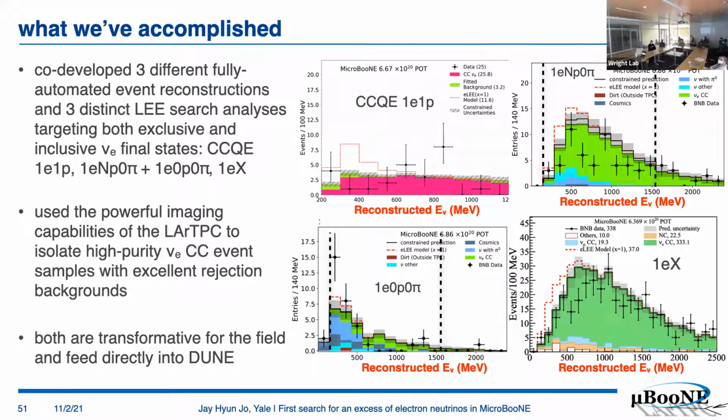And what we've accomplished is that we have developed three different fully automated event reconstructions with three distinct LE search analyses, both inclusive and exclusive, and they are consistent with each other. And this powerful imaging capability of the liquid argon TPC that I keep emphasizing is the reason that we are able to do this type of different selections.